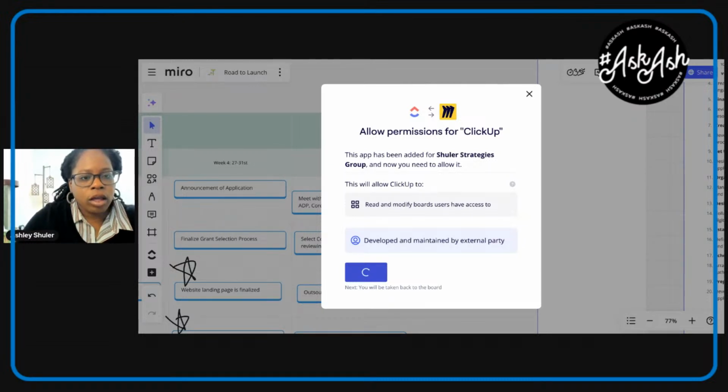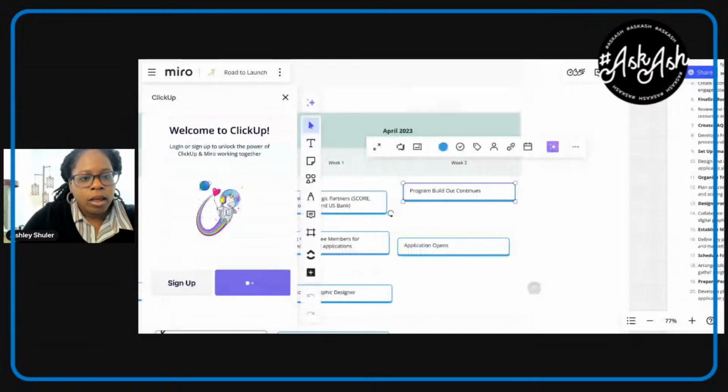Unlock the magic of ClickUp and Miro together. Let's see what happens. I think you guys can see it. It's unlocking the power. Together, we're unlocking the power. It's taking a long time to unlock the power now, y'all.